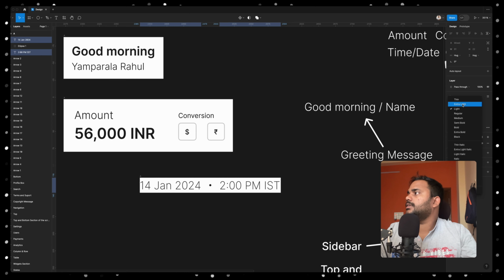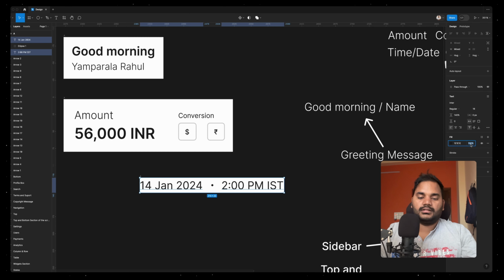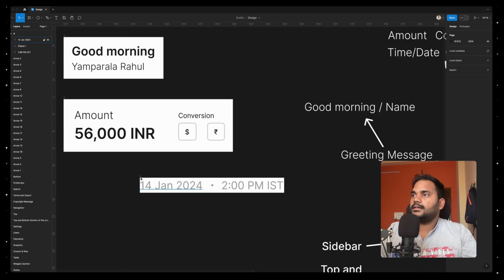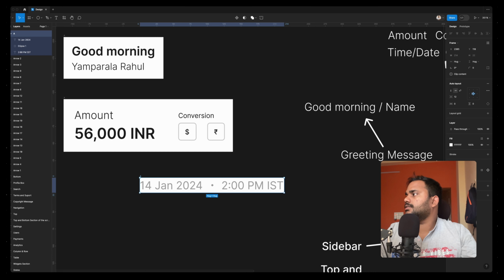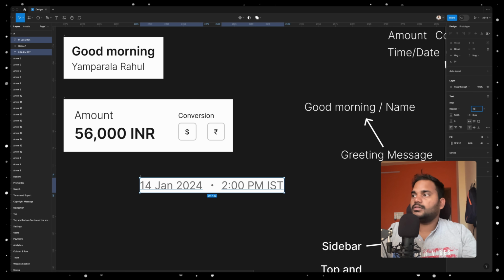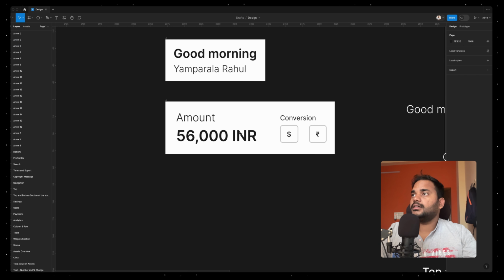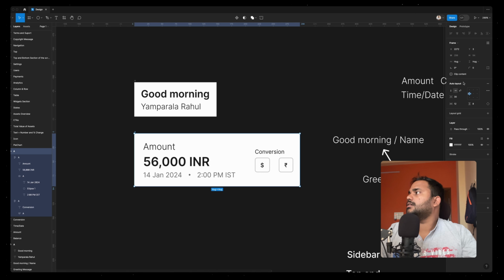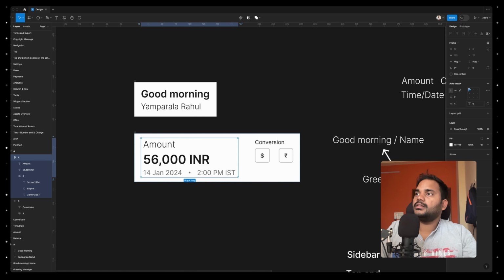Both of these will be regular, and the color will be maybe 40%, as we don't require that information very often, but it is good to have. Or what we can do is let's keep it 60%. Yeah, reduce the size maybe 12 pixels and cut it, add it in here, and yeah, this looks good. This will be at the top, and here also we will not be having any padding, so it stays aligned.